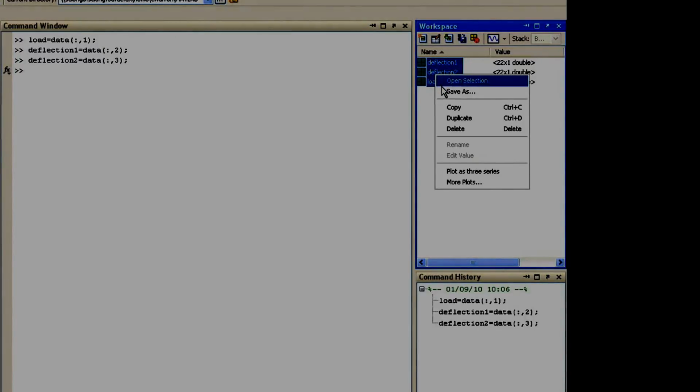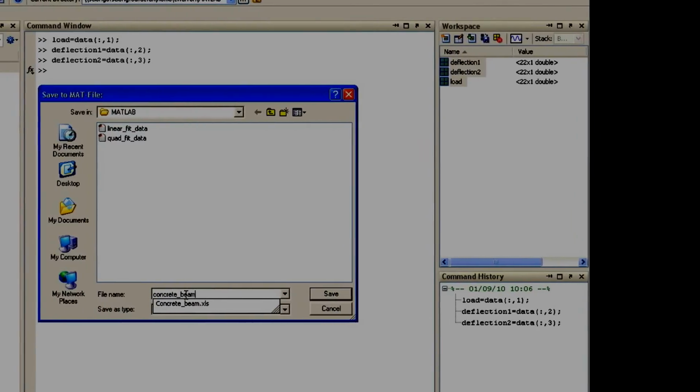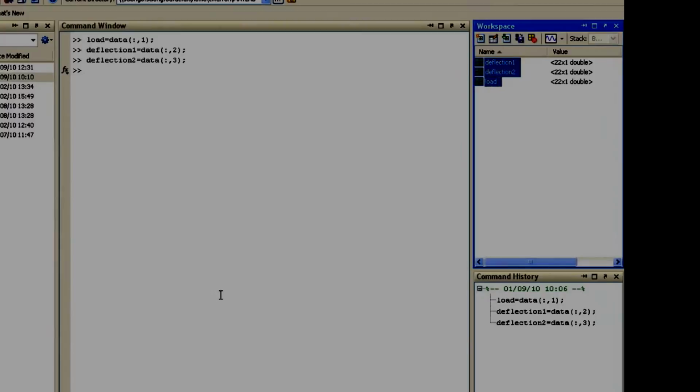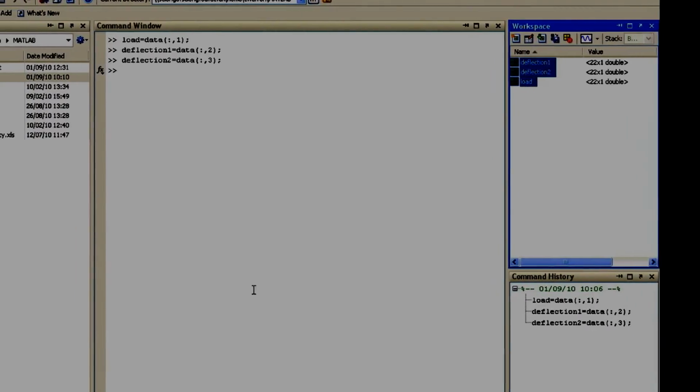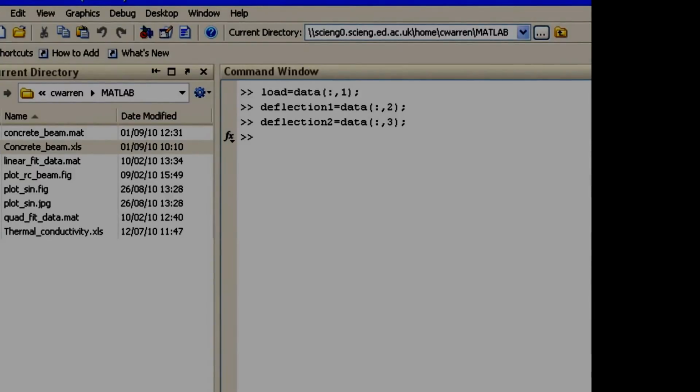I'll then right click and choose Save As. I can then save these variables in a MATLAB file in my directory, and we'll just call them Concrete Beam. And you'll see now in the current directory there's a MATLAB file called Concrete Beam which contains these variables.